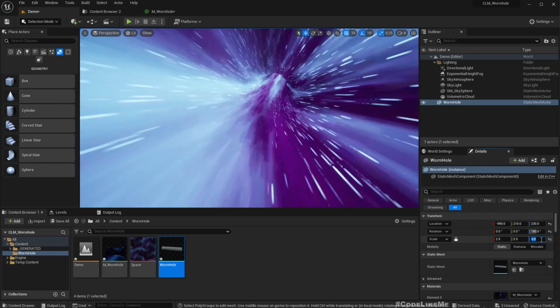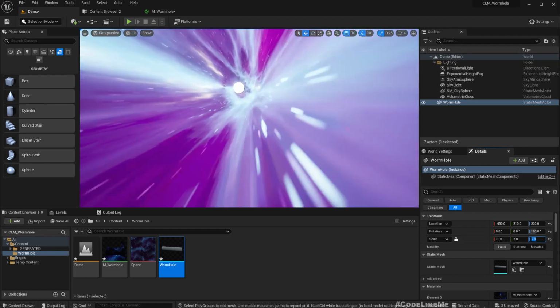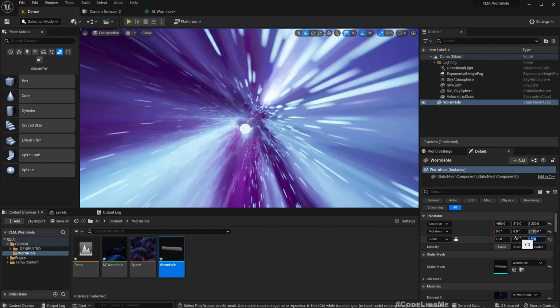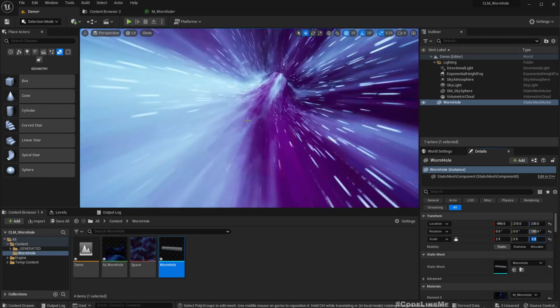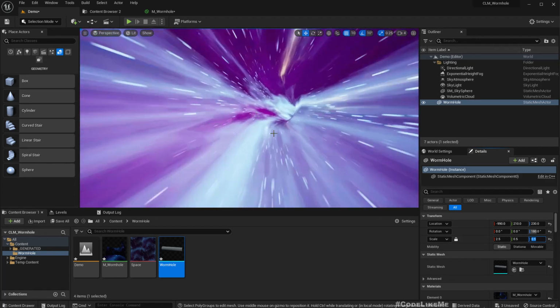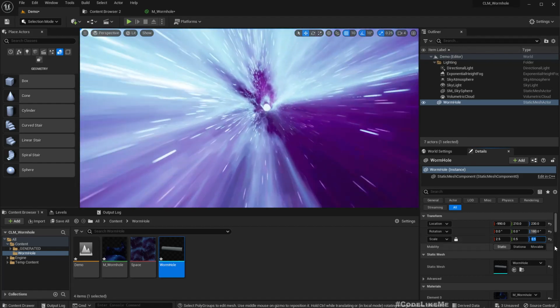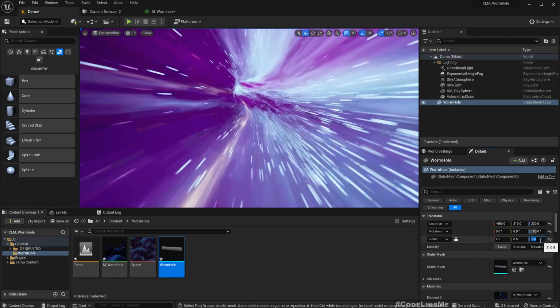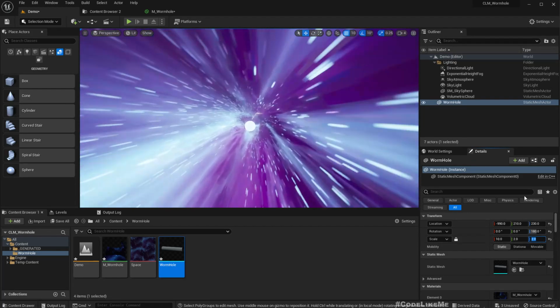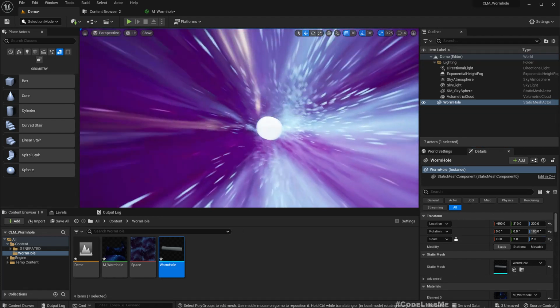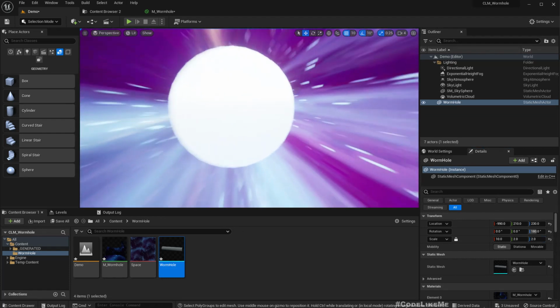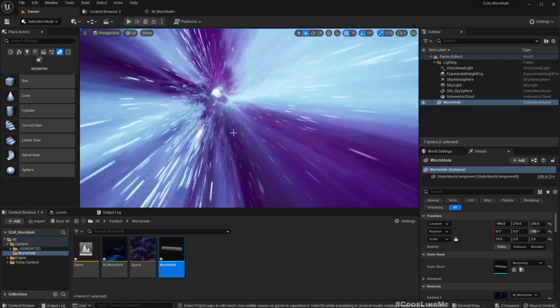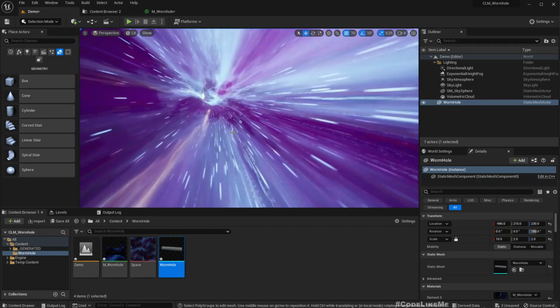But when it was smaller, we can see somewhat deformations going on in places like this. If I make it a bit larger, they tend to vanish. Let's go near the edge. Yeah, it looks better.